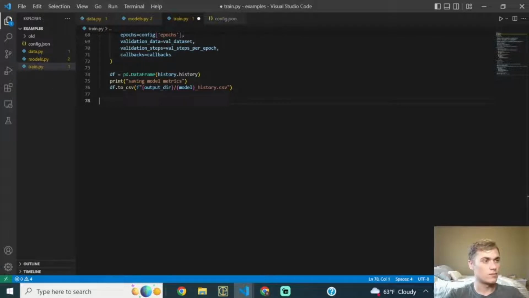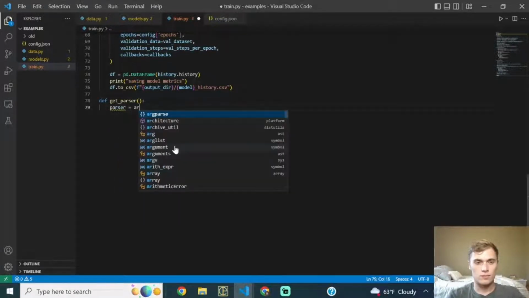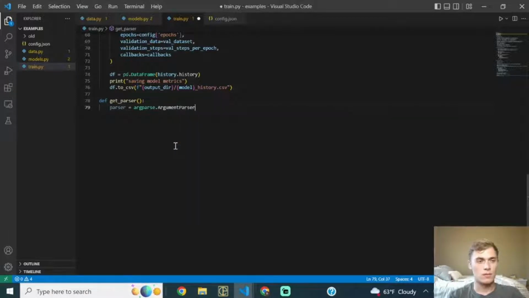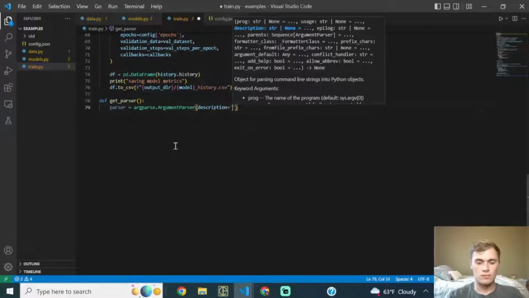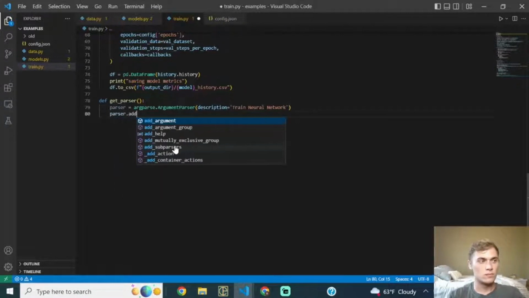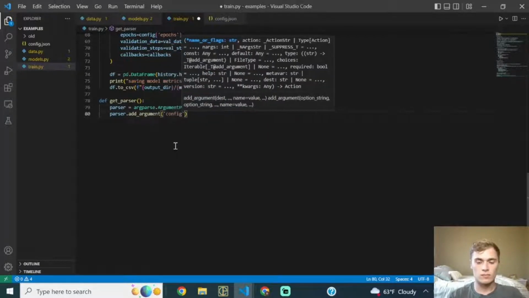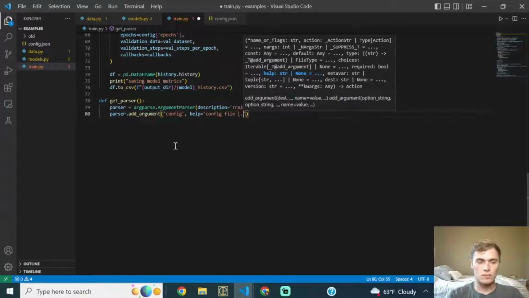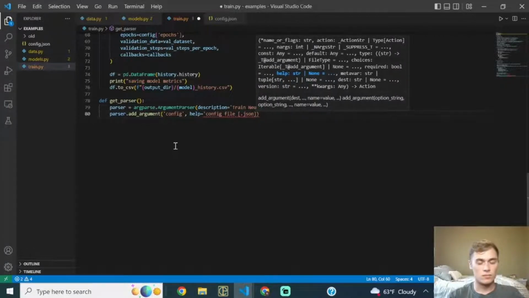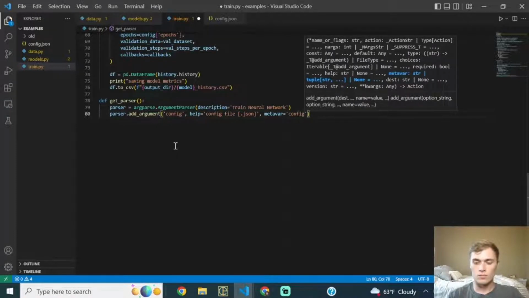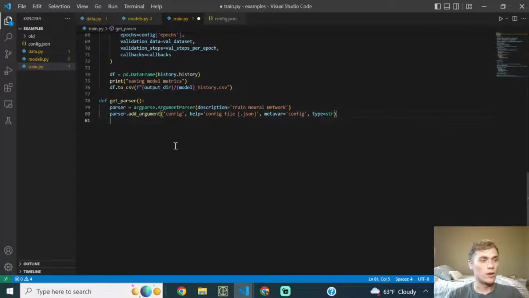So, okay, and then we're going to define two functions. So there we go. We're going to go ahead and return that.